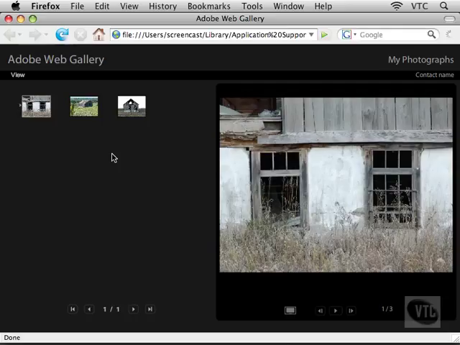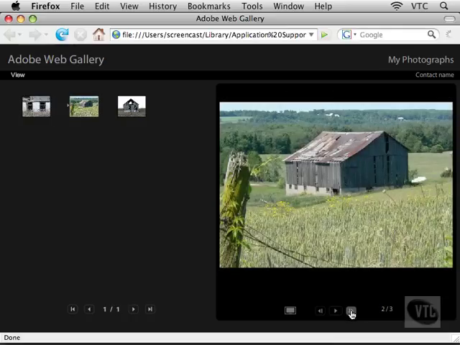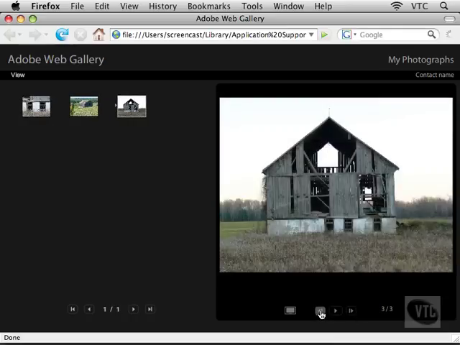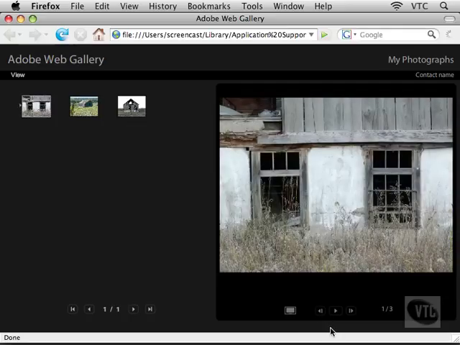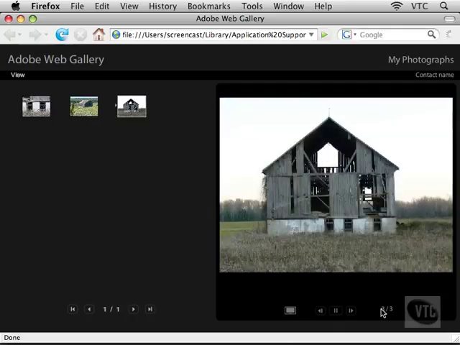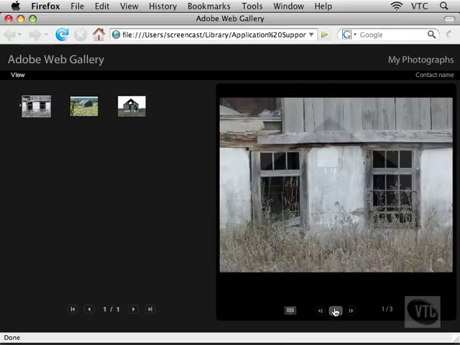The other thing that I can do is use these controls down in the bottom right side. So if I wanted to, I could move forwards in my images by just using the forward button there, or I could back up by using the back arrow there. Or if I actually wanted to play this as a slideshow, I could just click on the play button and then just kind of sit back and watch the show, and it's going to automatically move through the images that are a part of my web gallery, right? So I'm going to click on pause here.